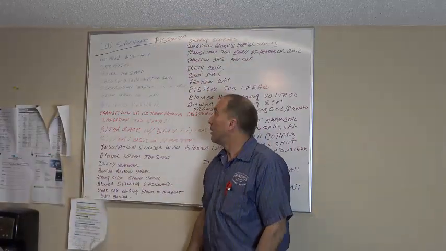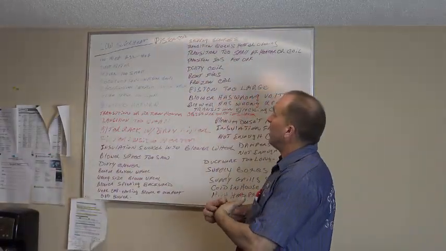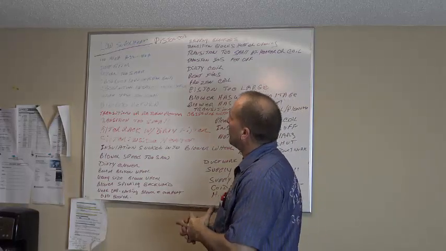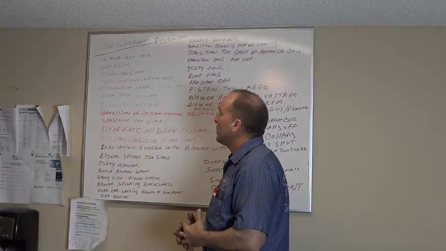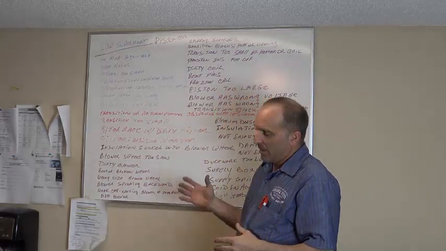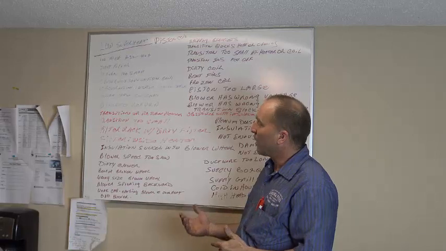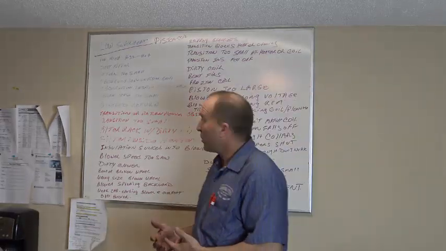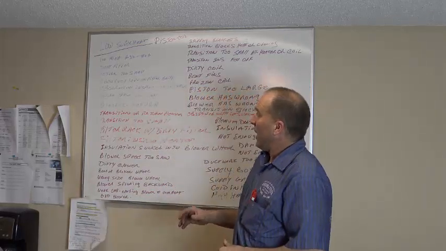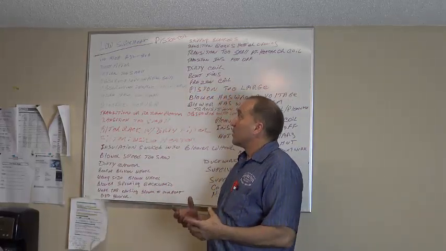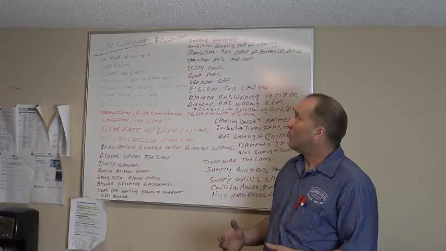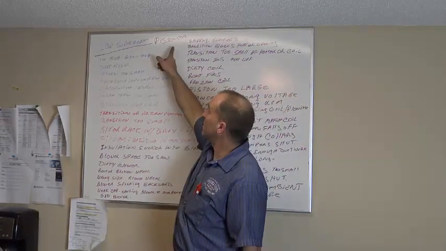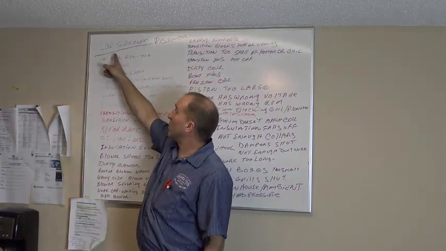Alright guys, this is going to be a piston coil, and this is going to be low superheat. So what I want to know is, we're going to take it from the return air all the way to the supply air, and we're going to take pressures, temperatures, refrigerant, all this kind of stuff. And I want to know as many things as we possibly can that will give you a low superheat. So here's where we're going to start. This is a piston coil, and then we're going to start with a low superheat.